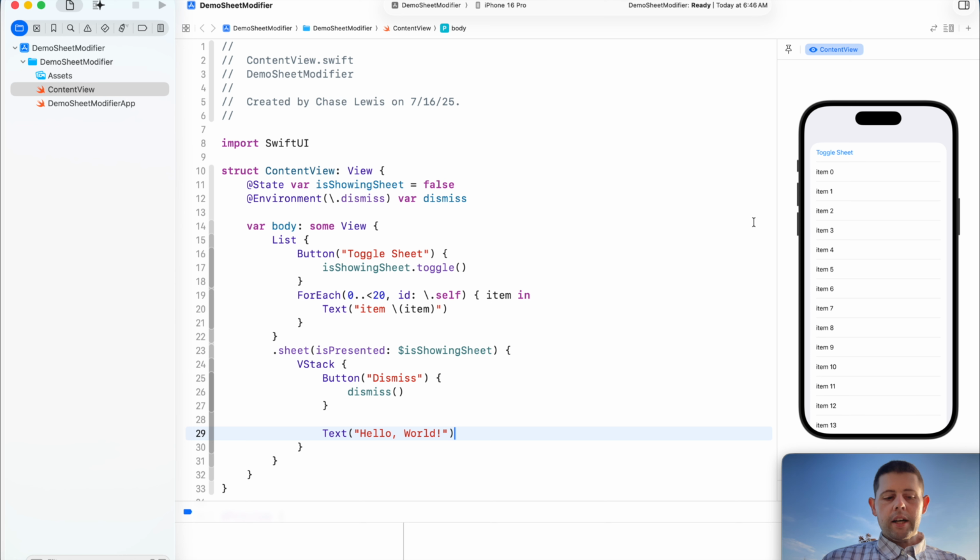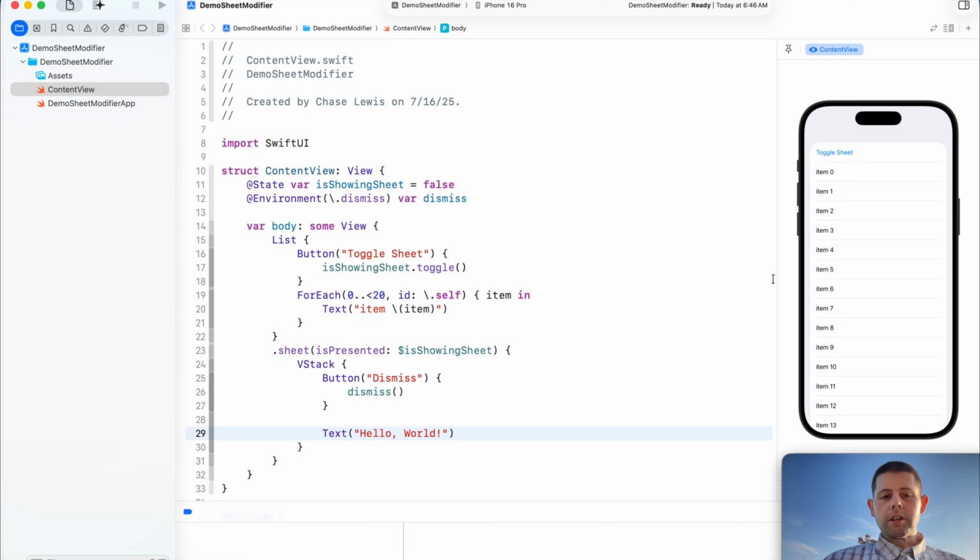So now if we just do a regular sheet modifier and then we toggle our sheet here, this is what it looks like. As you can see, we've got our dismiss button and a Hello World. Now obviously this could be whatever content you want. We can still drag it down, and it looks like the animation is a little bit buggy in Xcode right now, this being the beta version of Xcode, but as you can see, one of the new features of the sheet modifier is that when the sheet is not full screen, you're able to actually see through that sheet, which is really cool.